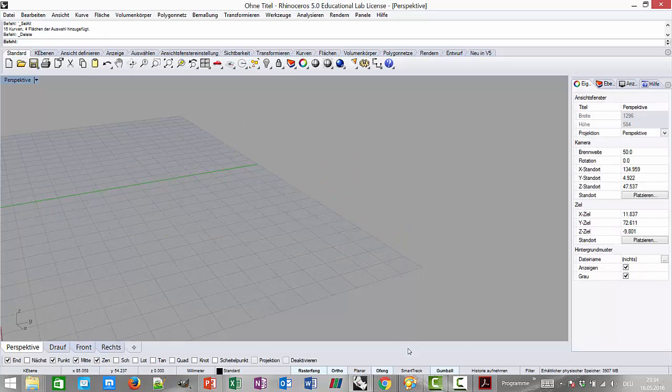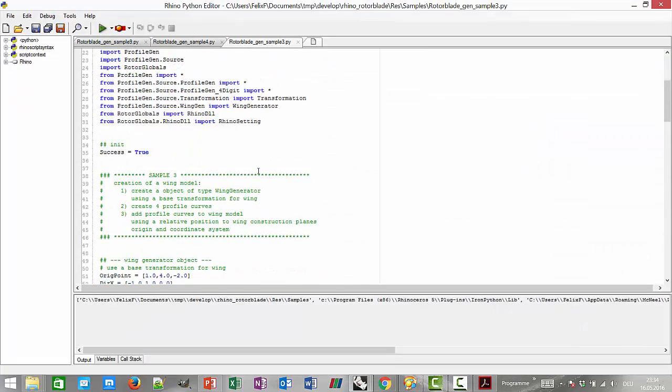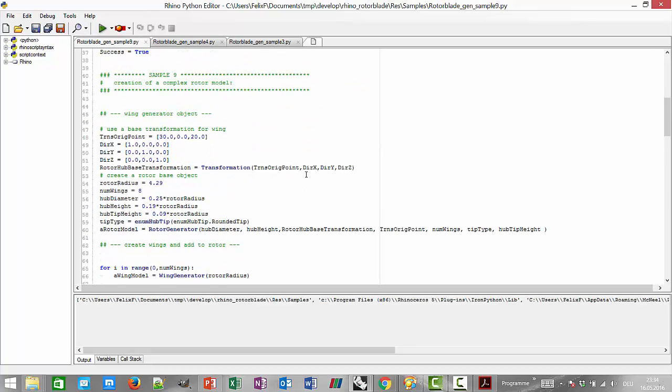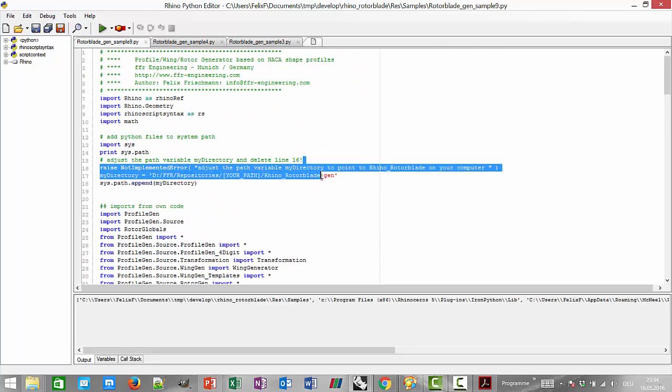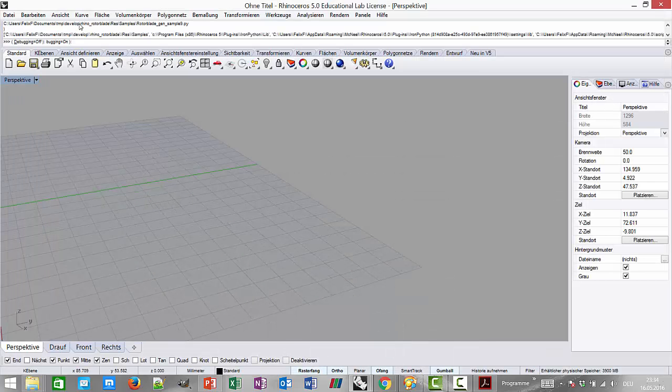I will delete this one here and basically run the model. The only thing I have to do is to copy those lines here to make the extension known, as I explained in the other video. And if I do so, you will see that the model will be generated. You see it can be a process taking a bit of a time, depending especially how many profiles you add to the wing model.